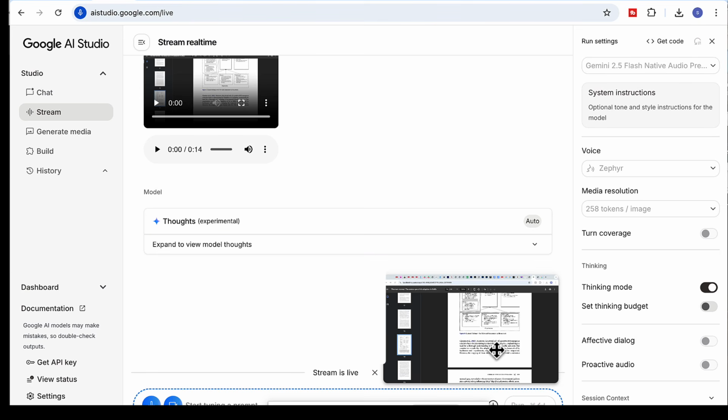Each has associated points, like effective leadership in organisation. And just like that, it can instantly break down the figure and explain key concepts. You can use this feature with any document, and Gemini will analyze it in real time, highlighting gaps and suggesting improvements. So this is an incredible feature that can give you expert-level feedback in seconds.